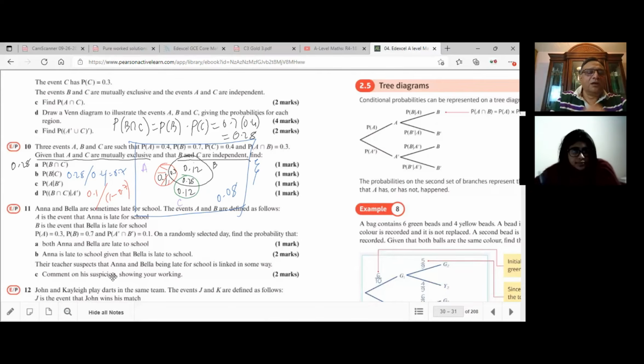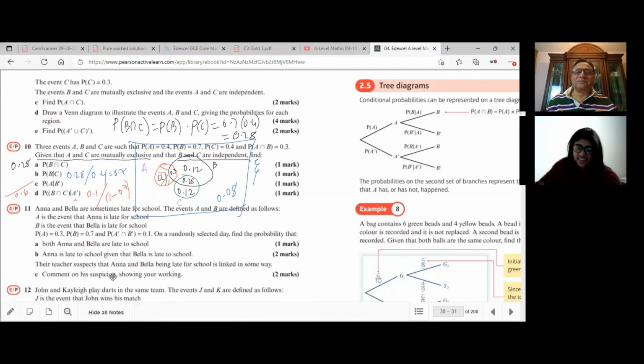Okay. Now the next one is the probability of B intersection C, given not A. So not A means 1 minus 0.4, so the denominator will be 1 minus 0.4, which is 0.6. But how do you use the formula, because there's B and C in there? The denominator is the probability of not A, and the numerator will work out, don't worry. First, the denominator, right?